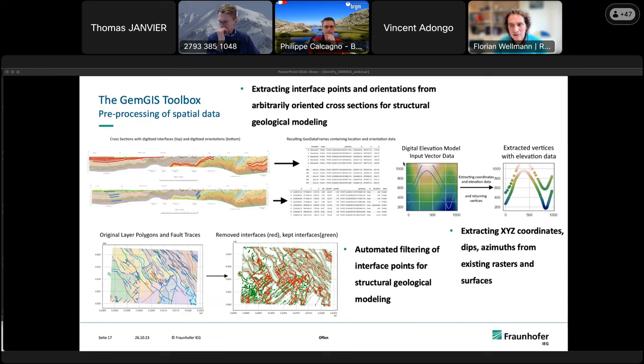So especially if people here are involved in modeling campaigns and are interested in this feature, by all means, feel free to contact me. I'd be very happy to show you more about that. I left it out here because it's not strictly GemPy, but there's a lot of work directly aiming at making this interaction between data, fieldwork, and models more seamless.